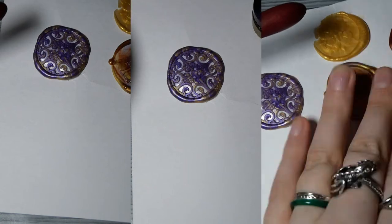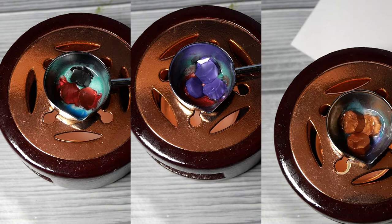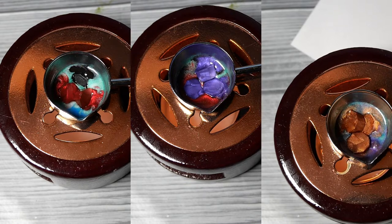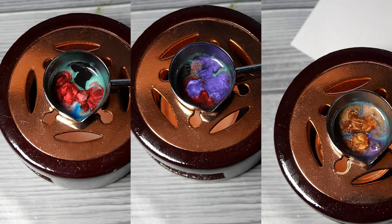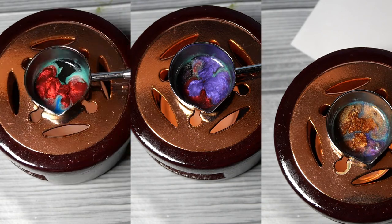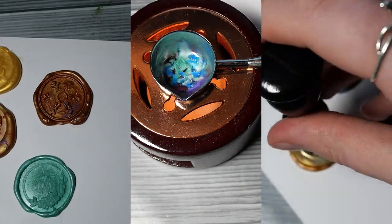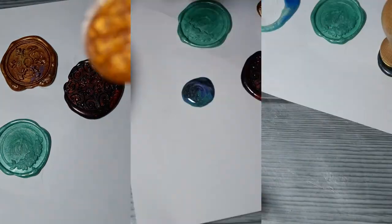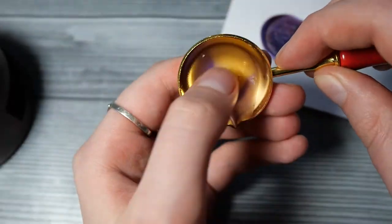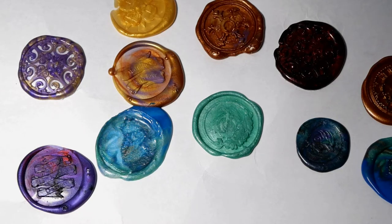The first one I made I pressed a bit too hard, but the rest worked really well. To my surprise the wax seals actually didn't do well in the first few tries — I ripped up the seals multiple times, which was frustrating. So I decided to try lubricating them: I picked up some Vaseline and put a tiny thin layer on top of the seal and it worked super well. You can see some of my tries where I ripped off the paper and some where it came off really easily — there's definitely a huge difference. When you let the wax cool you can't clean it out of the tray anymore, so you really need to clean it while it's still soft since this is resin based and it will stick.